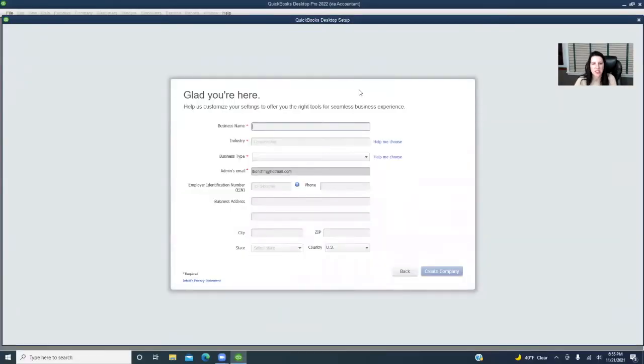Okay, so there was a piece there that you would maybe create an account in QuickBooks. Now they make you create this account now because they don't want you giving your license and product number to other people. So I didn't show you that piece because I don't want people to see my login and password. But if you don't have a QuickBooks account, that's where you would have set one up. And then every once in a while, when you log in, you'll actually have to log into your QuickBooks account. Okay, and it's just where it holds your license for QuickBooks.